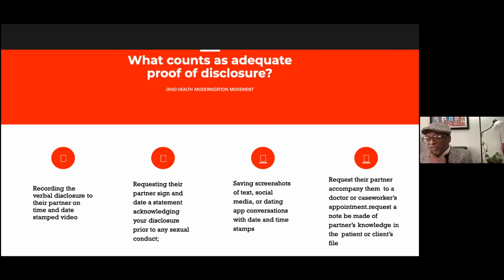So I just wanted to say also that there are 34 states and two U.S. territories that have laws, and 39 states have actually prosecuted under HIV-specific laws or general laws, such as attempted murder. Also, 7 states have modernized their law. At this point, we hope to be the 8th state. So, great. Back to you, Emily.